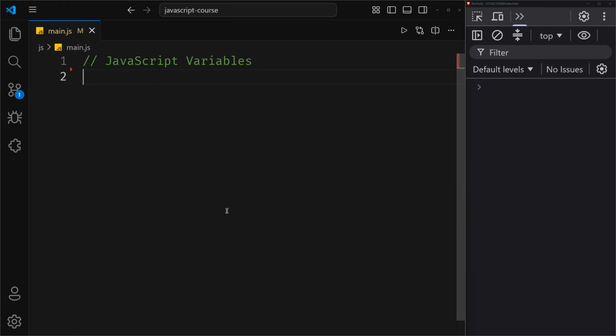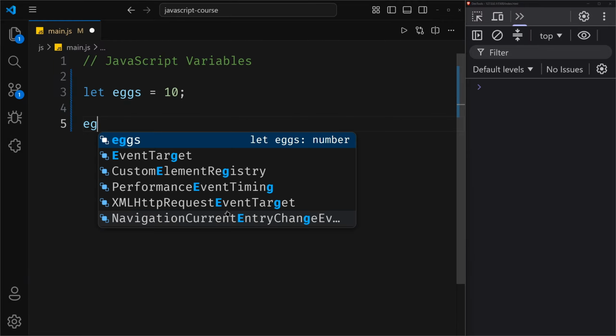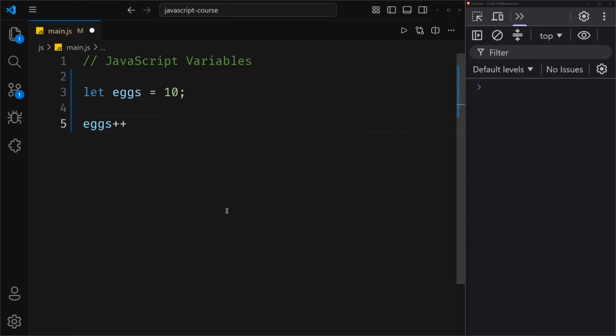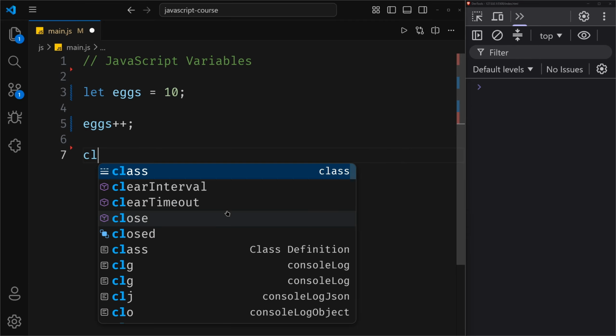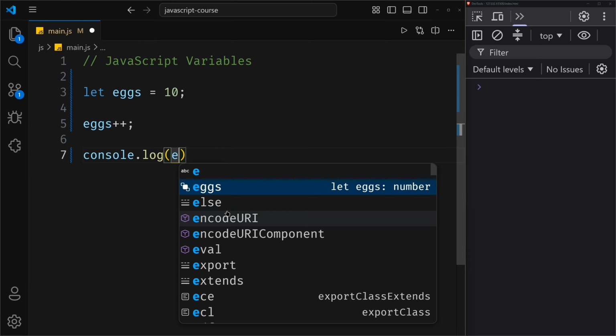So let me just have something like this. Let's do let x equals 10. We can update this one: x plus plus, all right, that is good, and console log x.